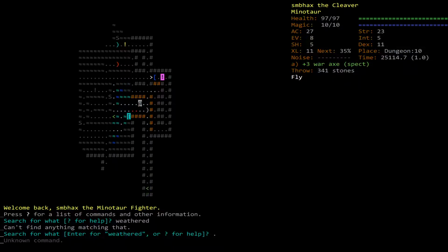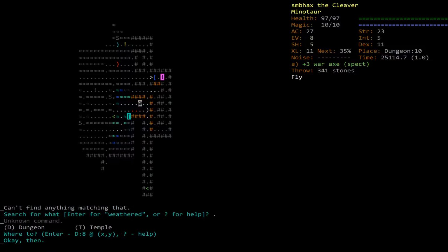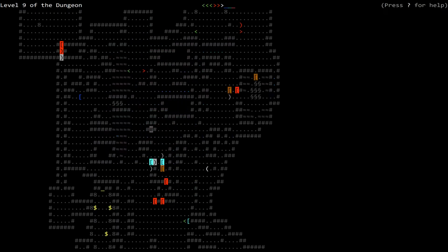It didn't move me. Maybe I have to do... Why did it move me there, in fact? Okay, I'm trying Shift-G. See, I have to enter X and Y. That's not really what I want. I know there's a way to do this through the map itself, so I don't have to do X and Y coordinates.